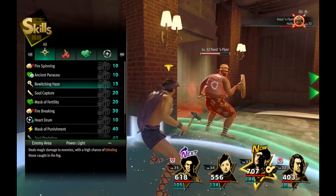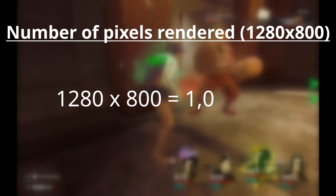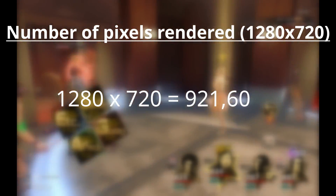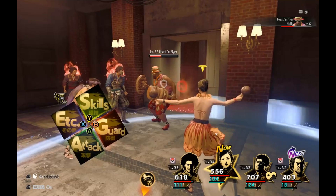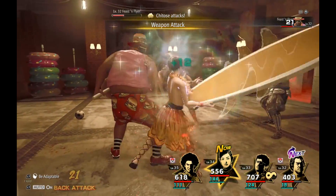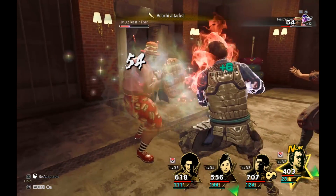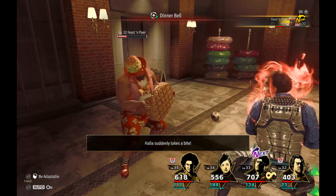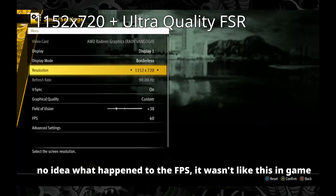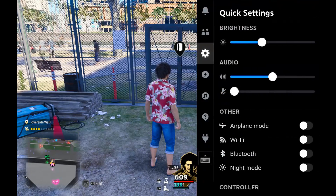Rendering at 720p isn't wrong, but it's not much of a difference in battery life. The number of pixels in 1280x800 — the Steam Deck's full screen size — is 1,024,000, compared to 921,600 pixels at 1280x720, which is only 10% fewer pixels to render. Instead, I recommend going 960x600 and setting FSR1 to Ultra Quality. This keeps the aspect ratio the same so there's no stretching, and on many games it doesn't even look as bad as it sounds. If it looks wrong, try 1152x720 with Ultra Quality on FSR1.